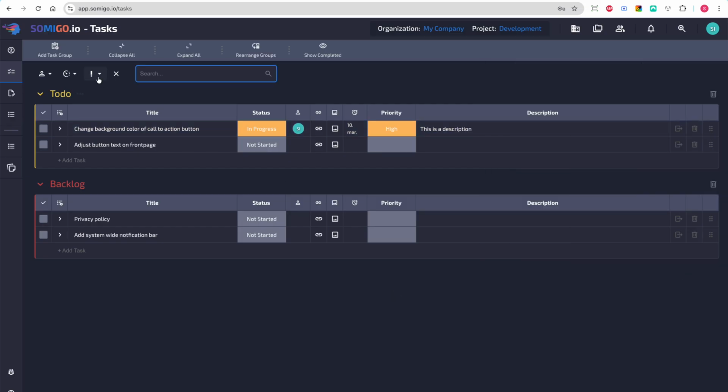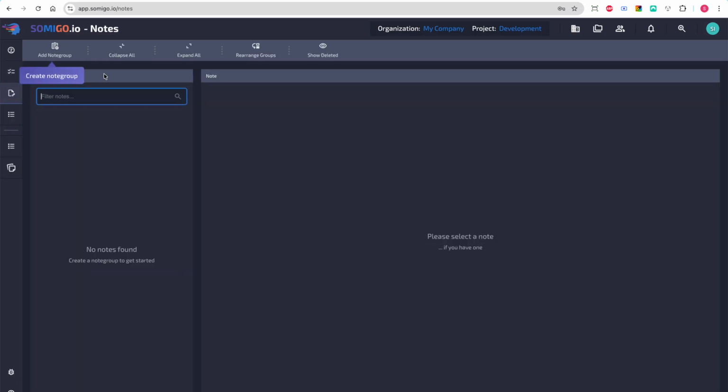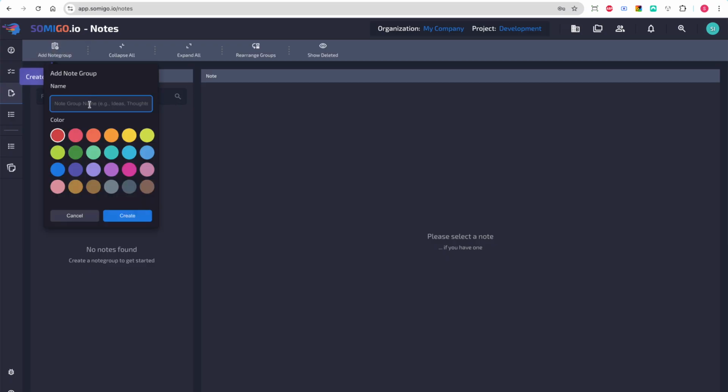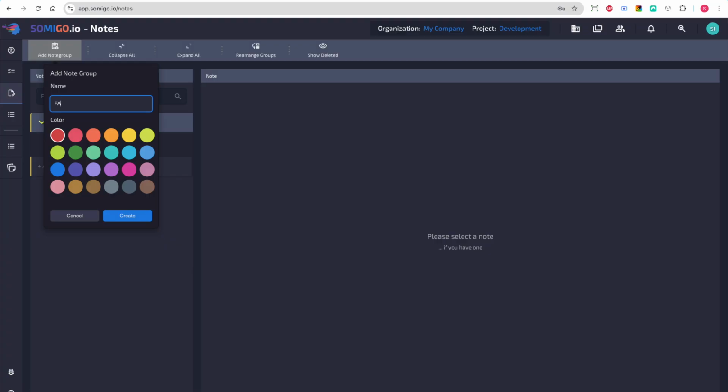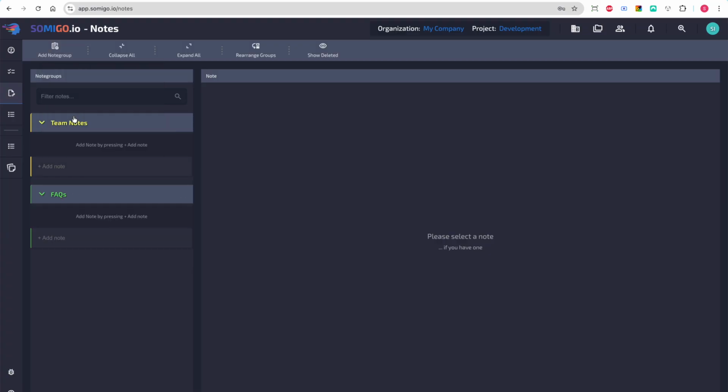Next we'll go to the Notes app, and just like in tasks you can add groups. Up here we'll add team notes, give them a yellow color, and also FAQs. Make it green. And now you can add notes to each group.